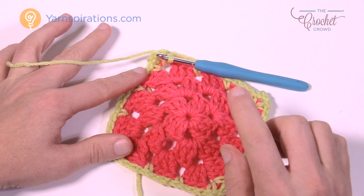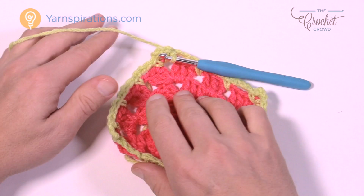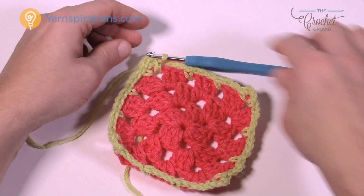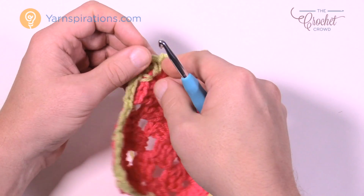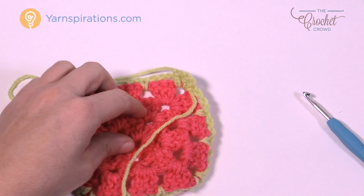However, when you're joining as you go, you can't just do all of these and then come back and join. You have to join as you go. So because this is the very first one, we want to finish this off, and this is where you're gonna use your darning needle, and I'm only gonna show it to you once in this entire tutorial and how it's done. So here are your loose ends, and I'm turning it to the back side of the project.